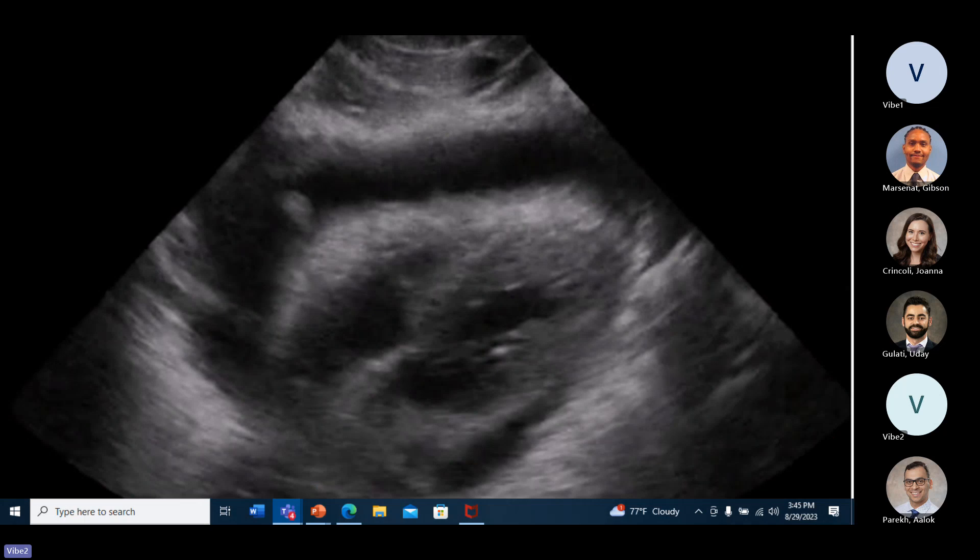When somebody comes in, this should be our primary focus any time a patient hits the door with hypotension. Especially if you get any EKG that shows sinus tachycardia with low voltage — that patient needs a probe on their chest, period, no discussion. Sinus tach with low voltage EKG gets a bedside echo. You just need to look for fluid or not fluid. If somebody comes in in shock and you can't say it's sepsis, all these patients should get an EFAST looking for pneumothoraces, but mainly point-of-care echo — looking for effusions, blown-out right ventricle, dilated left ventricle, and mitral regurgitation.